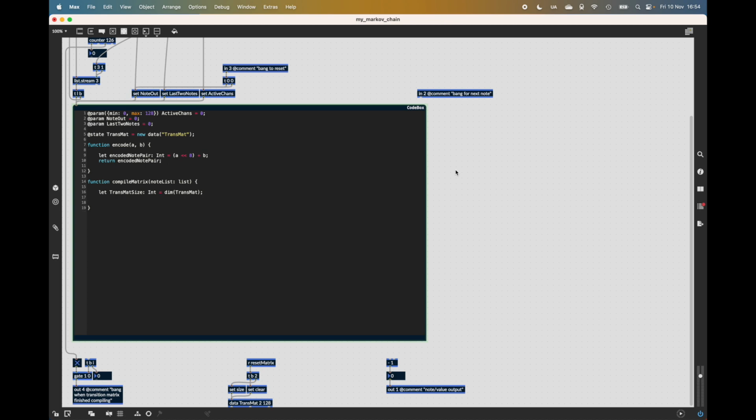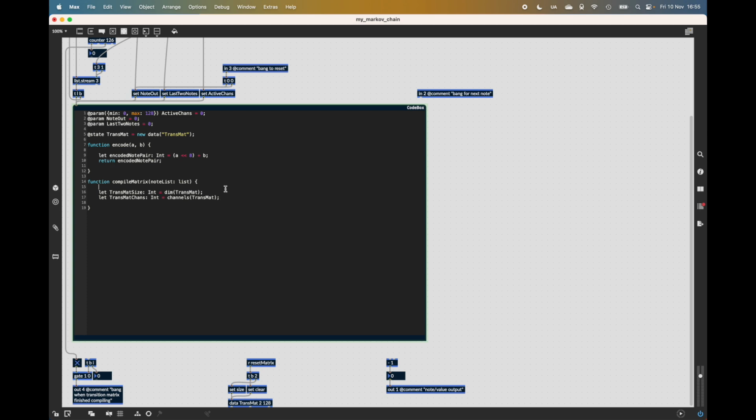We also need a number of channels, so we're going to do let transmat chans, another integer, equal, I want that to be chans, equal to channels. Okay, so here we've used the channels method of this transmat data operator, which we have up here.